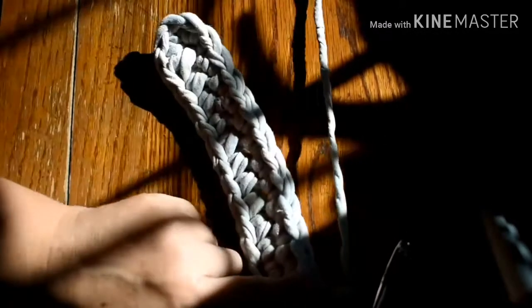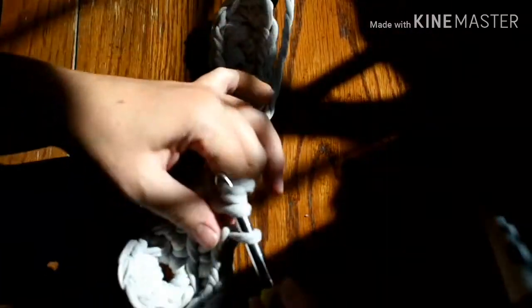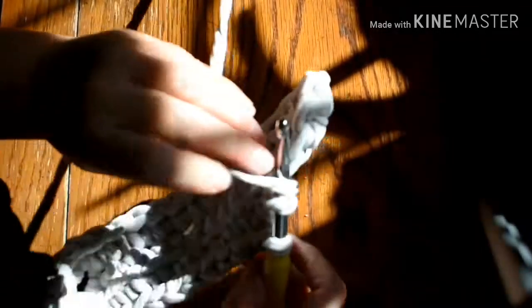1, 2. Okay, now we're going to do 1 single crochet all the way down until we get to the round part. So here's, and I'm working in the back loops. You don't have to. I just find that it's easier to do. Okay, my rubber part is coming off. I'm going to have to put it back on before it slips all the way off. There we go.